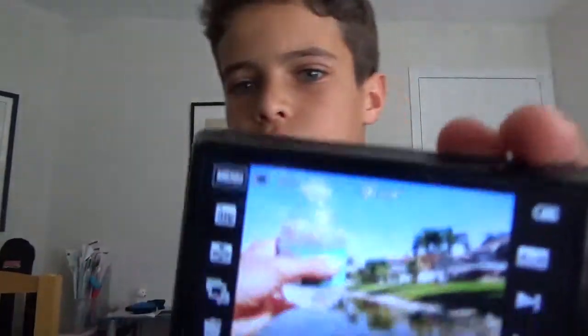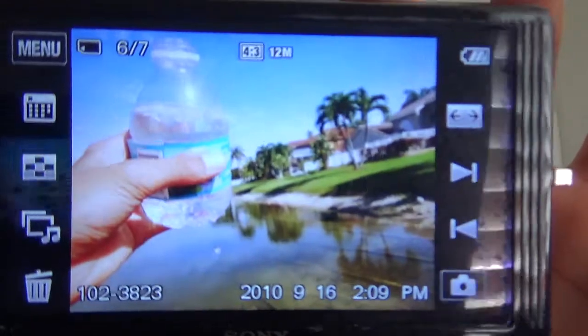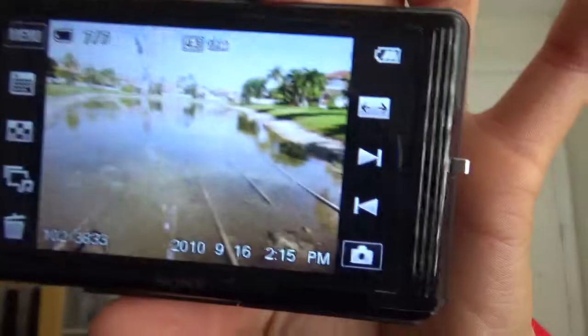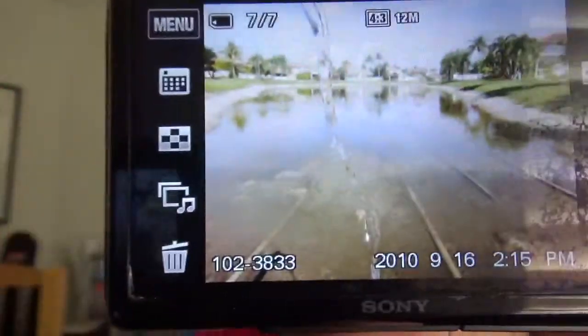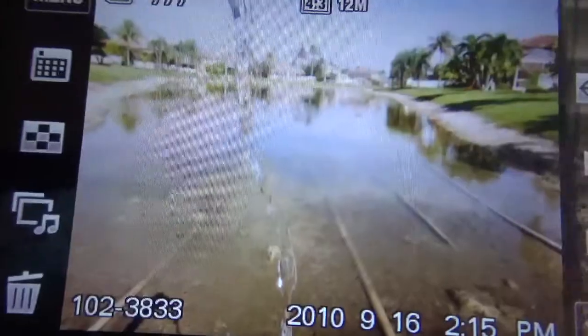So, the first one I took was this one. It wasn't really that good. And the second one was okay also. Got the like water dripping down. Not what I was trying to get, but I kind of wanted it to go on the whole screen, but that didn't work out. So those are the two pictures that I took.